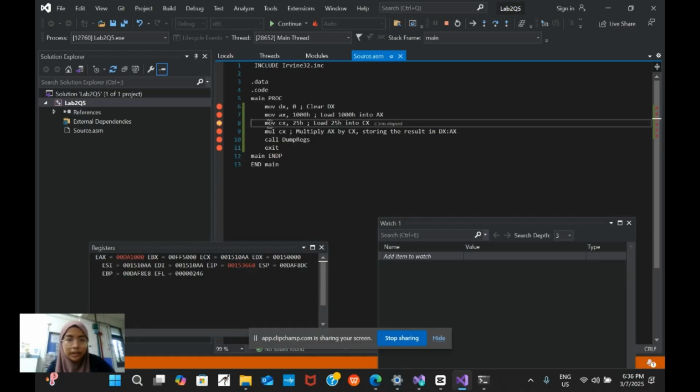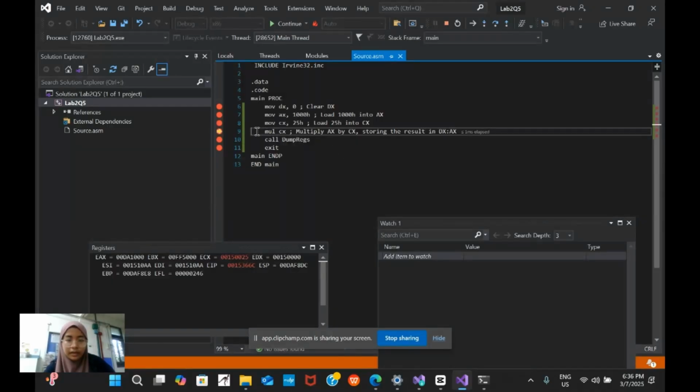And then for the next line, it will instruct 25H to move into CX. So that means CX will get the value of 0025. So when I run, yeah, here, ECX becomes 0025.